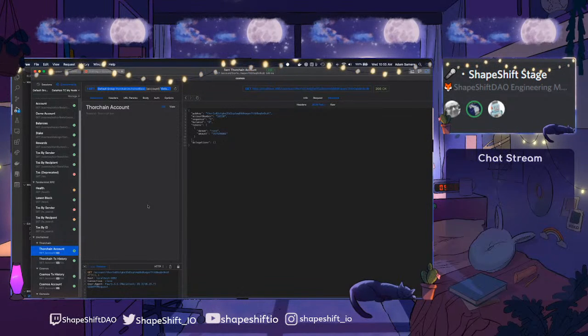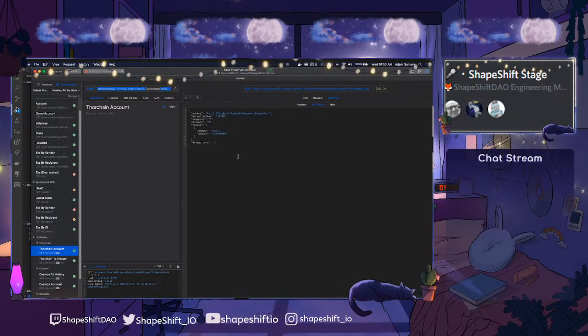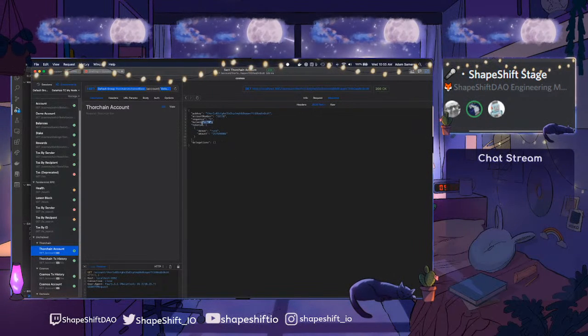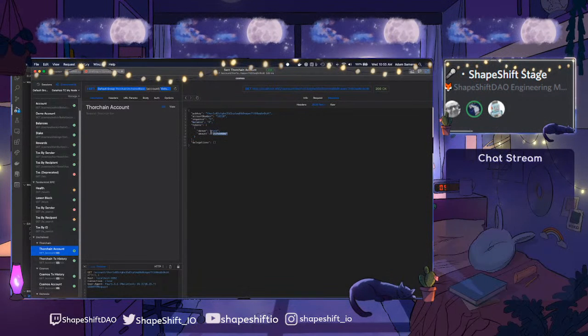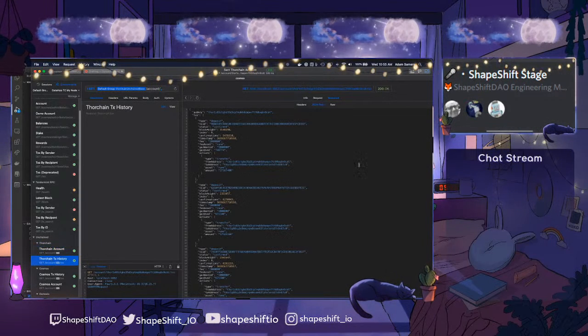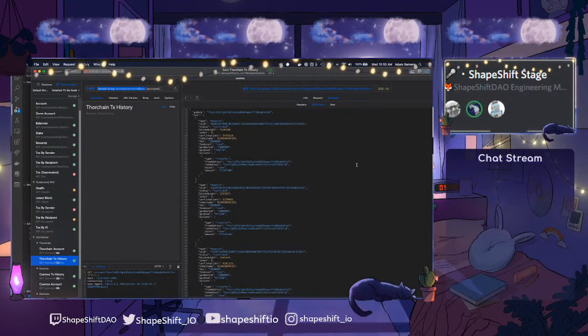So there we go with account info. It's giving me the balance, account number, sequence, so on. Apparently the balance here is not correct because it should match this one. So something's a little bit different we'd have to take a look at in this case. TX history for Thorchain.